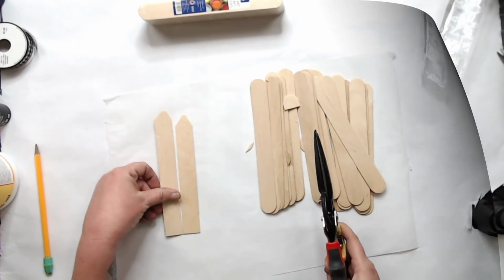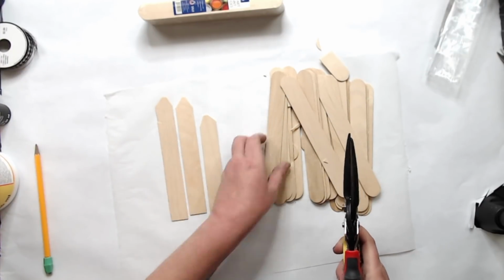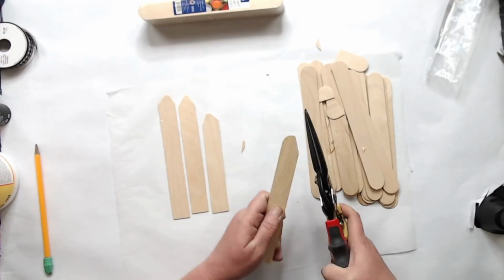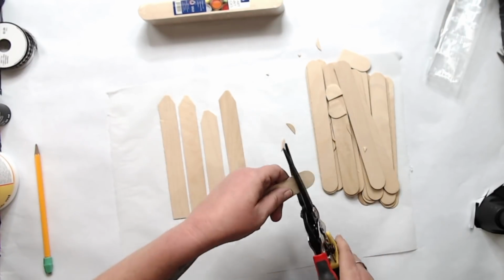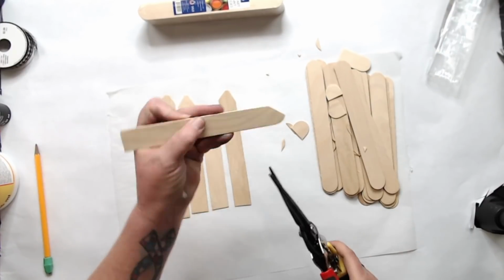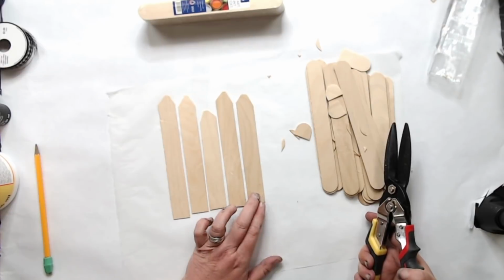So I picked up these popsicle sticks, paint sticks. They're just craft sticks from my local Lowe's, or you can get them at Home Depot as well. And I just took these aviation snips that seem to be easier to cut the thicker wood with. And I just kind of cut random strips and sizes.